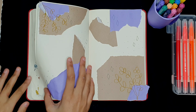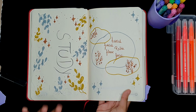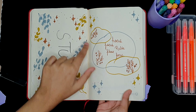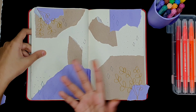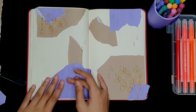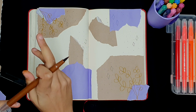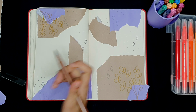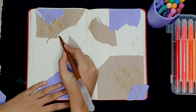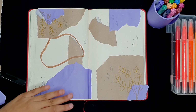And now I'm going to be making some blocks. Let me show you what I'm trying to talk about. So this is me junk journaling when I was like 12, a year ago. So I'm going to be making the same things as these over here. So let's make them. I'm going to be taking my brown brush pen. With the help of this brush pen, we're going to make them. So I'm going to be drawing one over here. Another one.